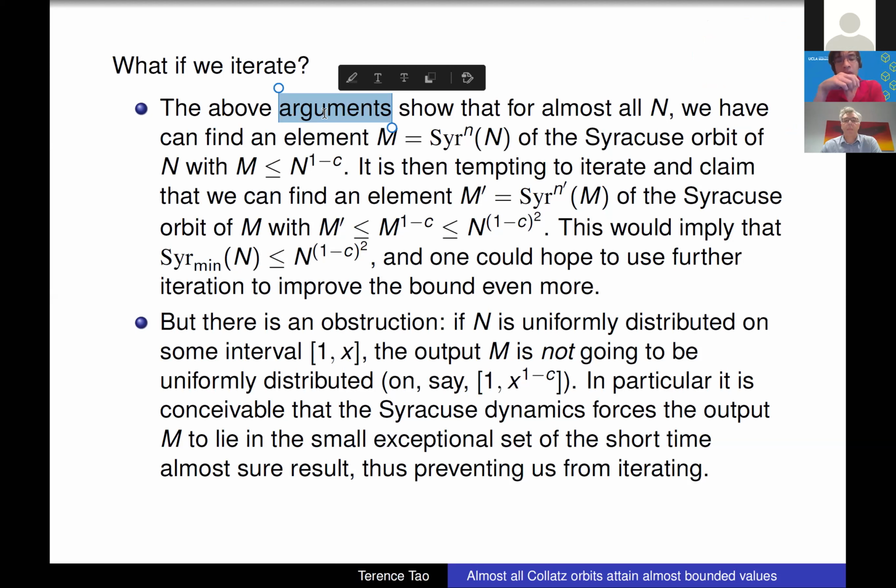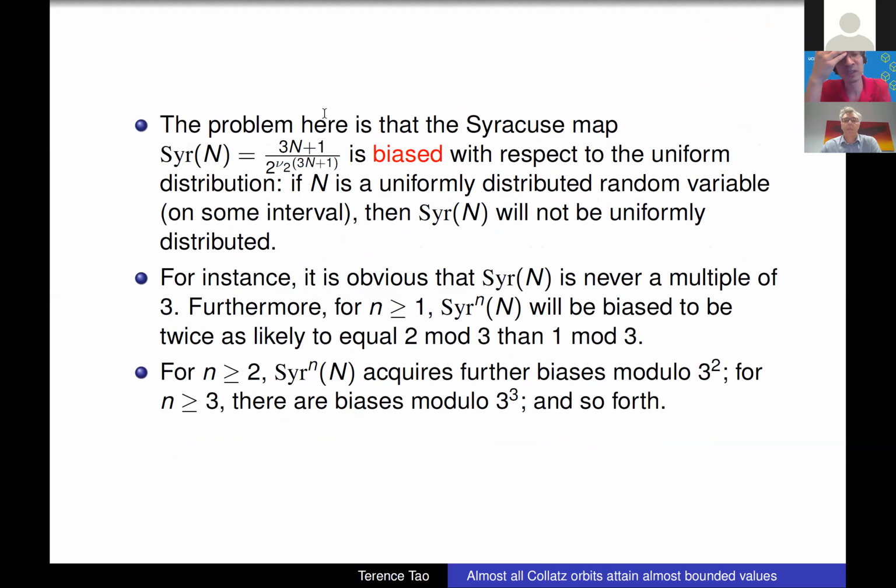So there are several biases that are obvious. Actually, if you think about it, this wasn't obvious to me until I tried to use this method of proof. But there are biases. For example, one obvious bias with this map is that the Syracuse map will never give you a multiple of 3. Even if n starts off with a multiple of 3, you apply this map, it will never return a multiple of 3, even if it's odd, because 3n plus 1 is never divisible by 3, and if you divide by any number of powers of 2, it will still not be divisible by 3. So this map has one very obvious bias. It immediately evacuates all the multiples of 3.